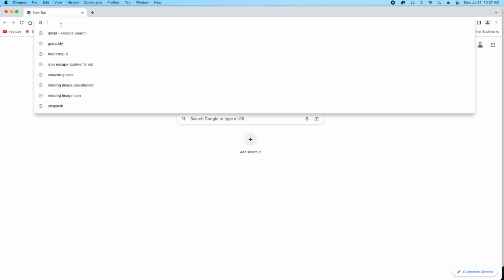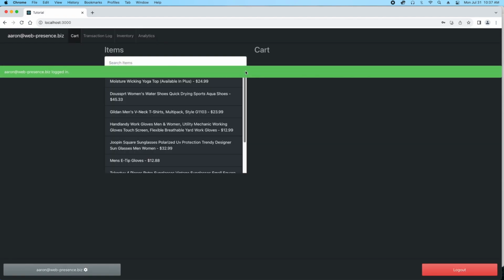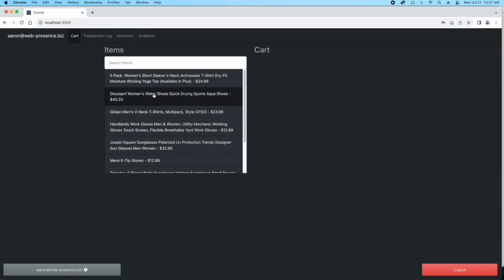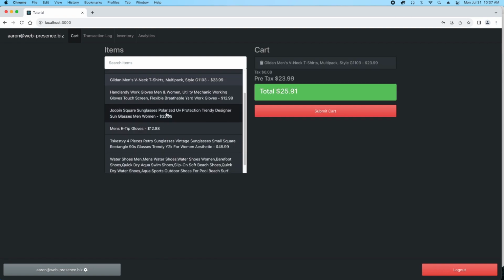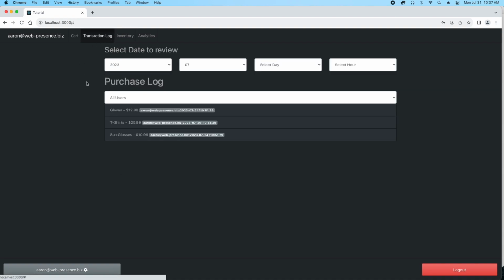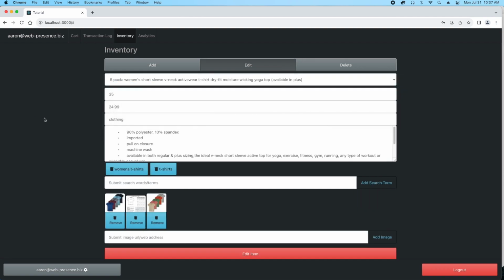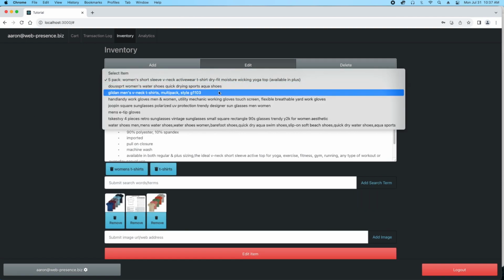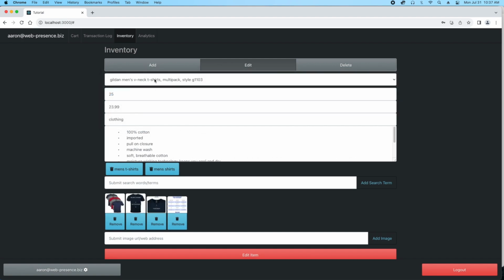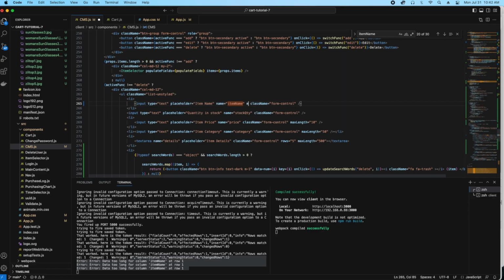That's kind of how we're going to run it. Let's go over what we've got. As you can see here, it's just our cart. I put in some new content, so we've got new stuff, new products, and obviously our transaction log. This is the inventory we worked on last time, and here are all our new items. I've filled in product images and search terms. That was just busy work, so I went ahead and put some stuff in here. As you can see, everything's working good.